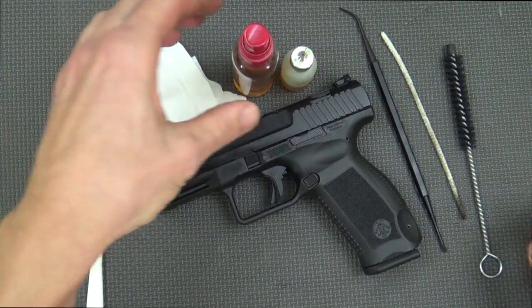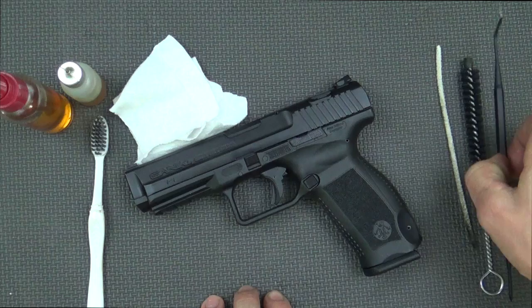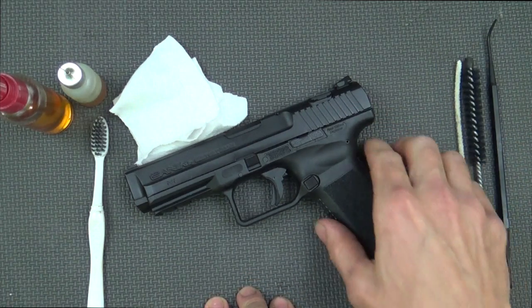Also some old cut up t-shirts. But you can buy gun patches if you want. Do that if it makes you feel good about it. By all means do it. The t-shirt works just fine though as well, so it's really personal preference.